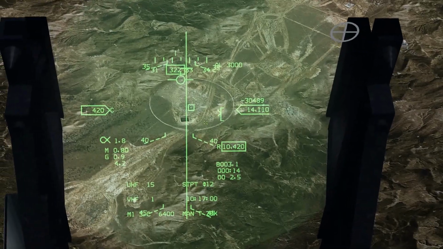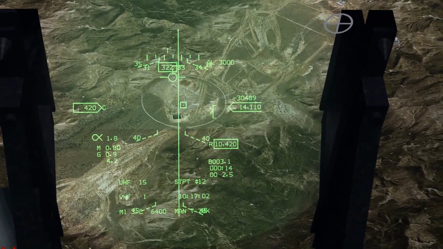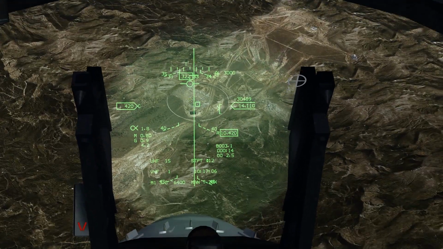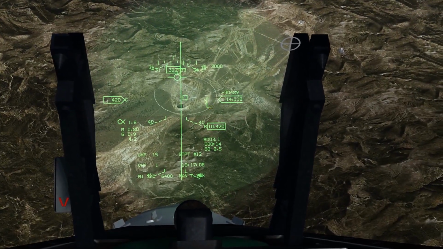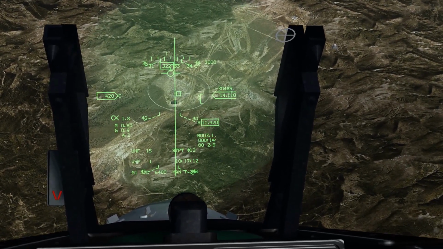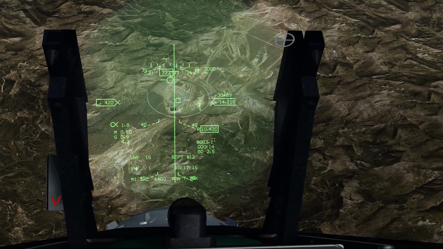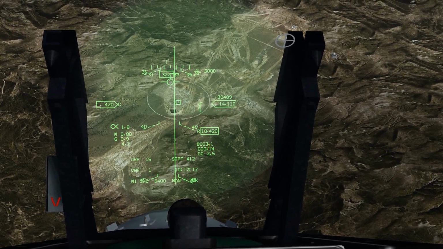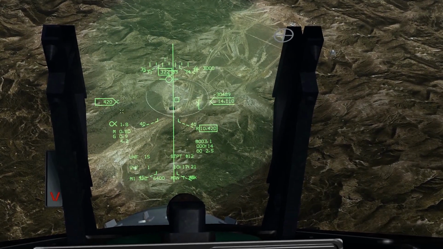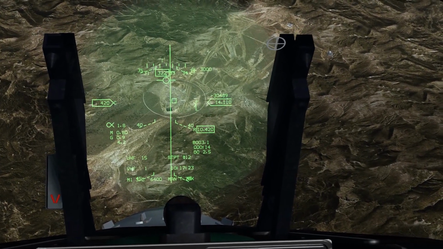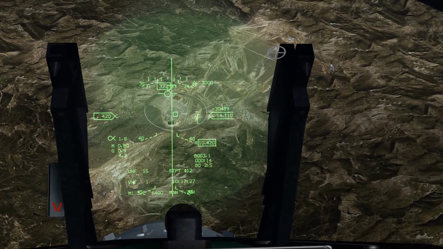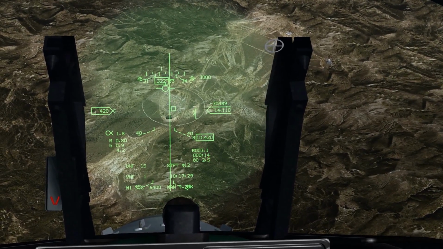Okay, so down there's our target right at the center of that. You can see we're slightly left. There's our flight path marker. Alright. You can see this bracket, just like in the AMRAAM, we're within range to drop the missile. Here is our range to the target, which is 3.1, and here's the time it's going to take for the computer to release the bomb at this specific dive angle and at this specific airspeed. So what we're going to do is wait for this to count down to about 3 seconds.